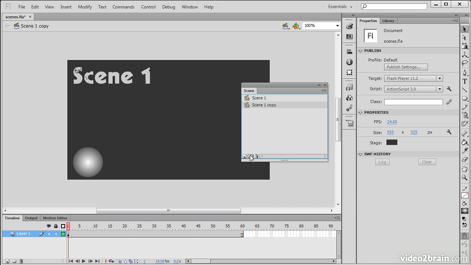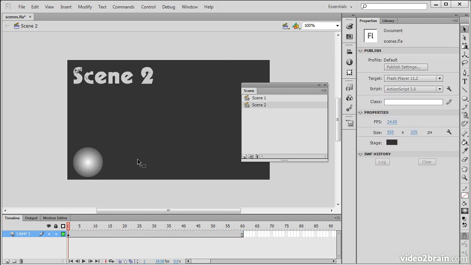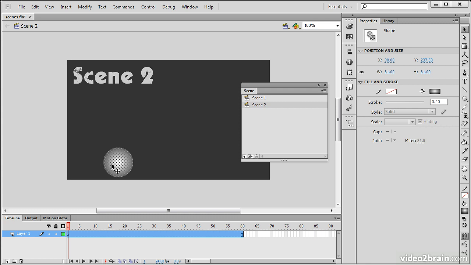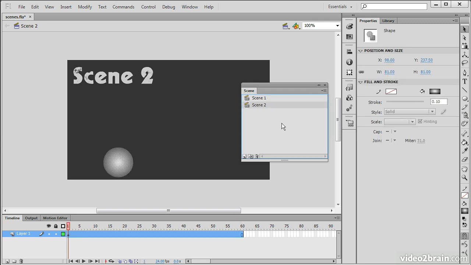However, if we duplicate a scene, you can see this Scene 1 copy here. So maybe I'll just call this Scene 2. So Scene 1 and Scene 2. They look exactly the same when I switch between them right now, but it's actually two entirely different timeline portions right here. So for Scene 2, I'm going to actually change the name to Scene 2, and I'm going to move this ball a little bit. So here we have Scene 1, and then we can click on here to preview Scene 2.